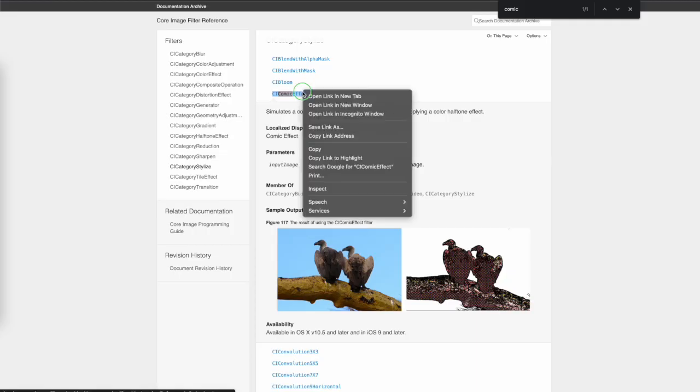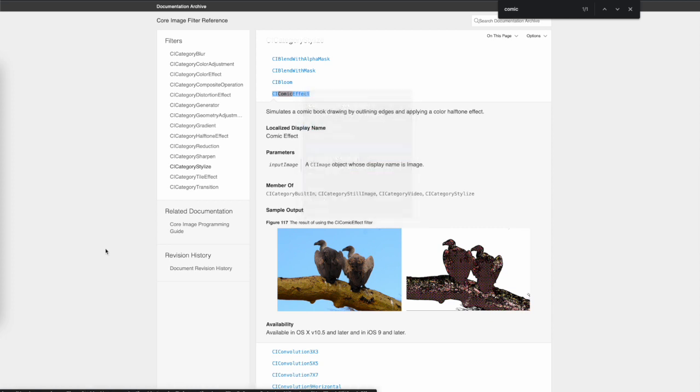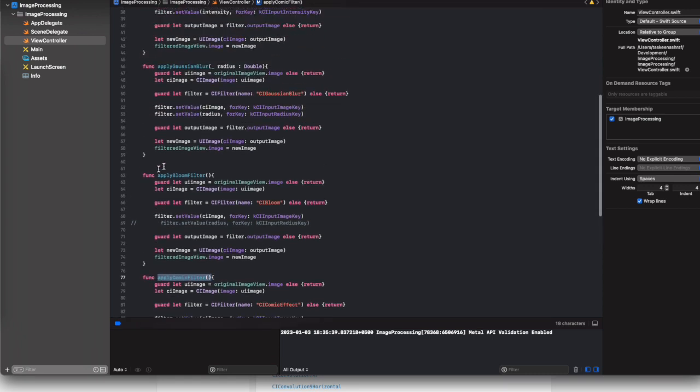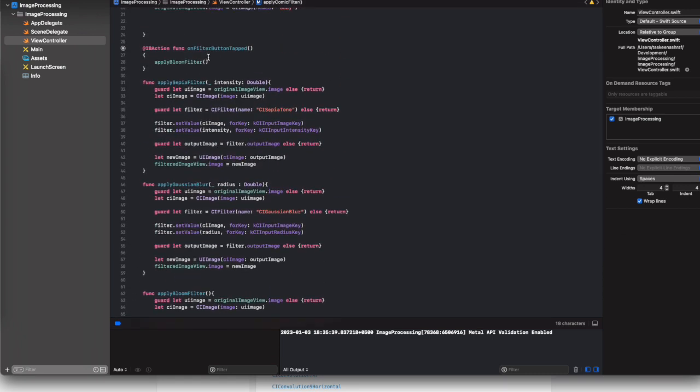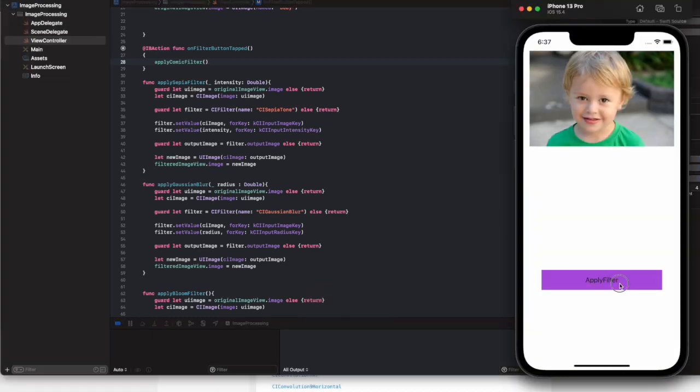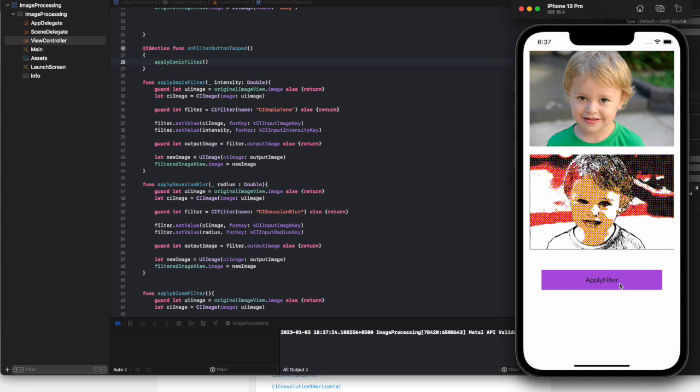So the next filter I'm exploring here is the CIComicEffect filter. This filter sharpens edges on our test image and then applies a color halftone effect. I am basically using this filter to draw a parallel with the effect that I used in my GPU framework tone filter in my previous video. You can see that the results are pretty different in both cases. This gives a comic-like effect to our image, and the GPU framework tone filter gives a sort of cartoonish feeling to our image. So let's see how to use this filter in our code and run it to see what output it produces.